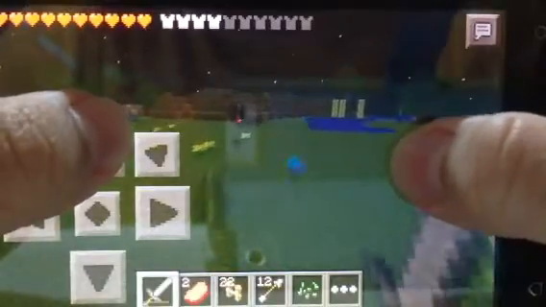Let's hunt the spider. Oh yeah, I can make my own bow. And let's fight this. Press this button right now. Oh yes, do we get any bones? No. Oh, bad luck. Sorry for the lighting. Oh, there's a creeper. Let's get this creeper.